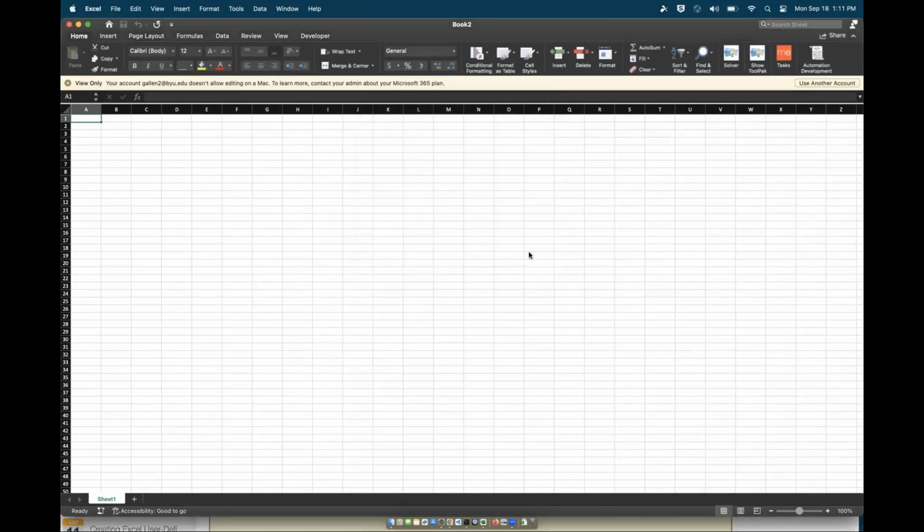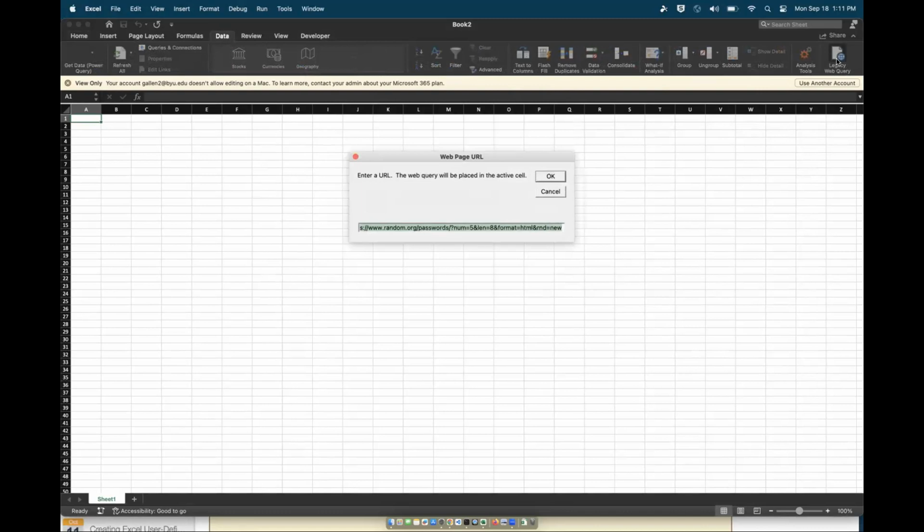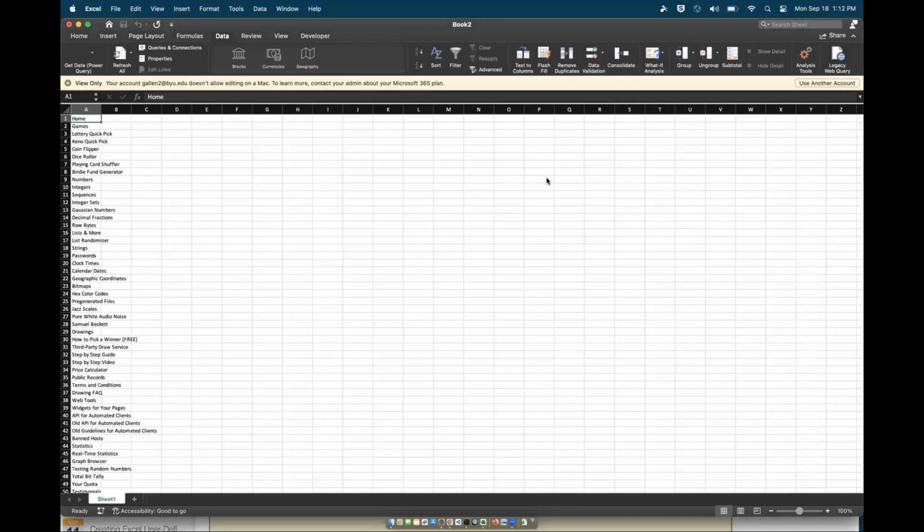Now, we'll say okay there, and then that add-in is going to be on the Data tab. So you come to your Data tab, and then right over here, you've got this little thing called Legacy Web Query. Click on that, and it should give you a place where you can drop a URL in, and this add-in will build a web query using that URL. The URL that's there is the URL that I want. I wrote this add-in for this example, so you don't even have to change the URL. It's the URL that we're after. We'll say OK.